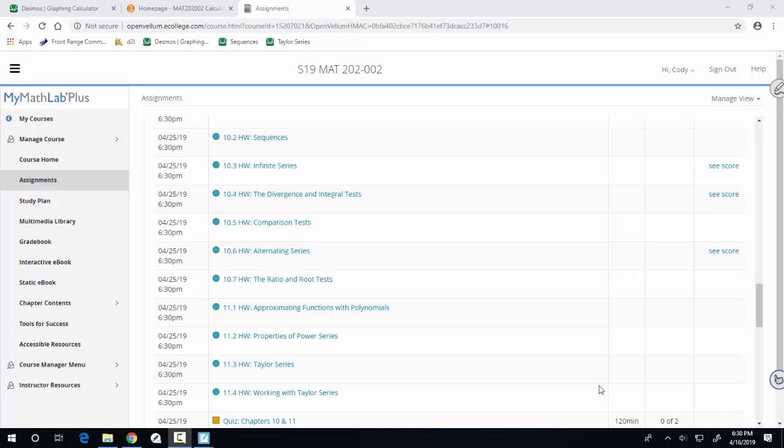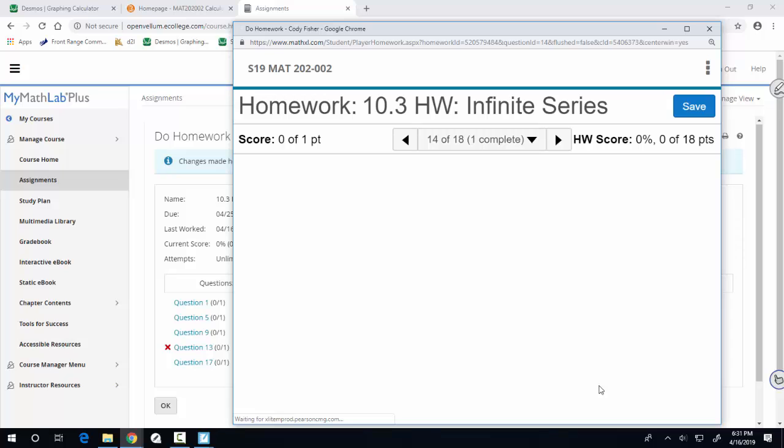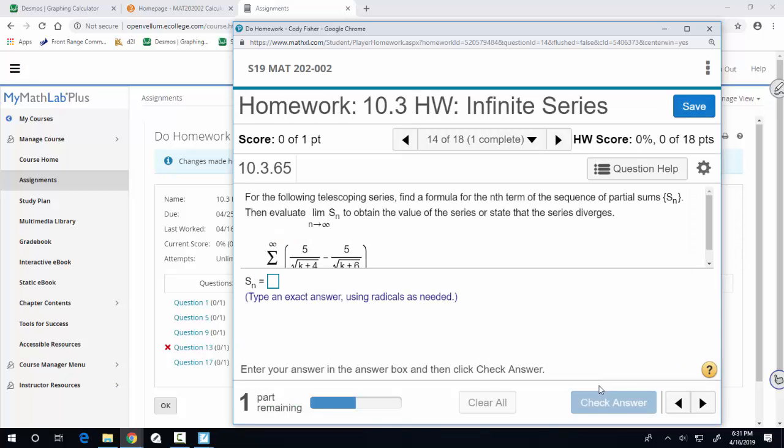Do y'all have questions on the homework before we start? 10.314. I know we went over it, but I said it was 13 because I talked about this. This one or 13?